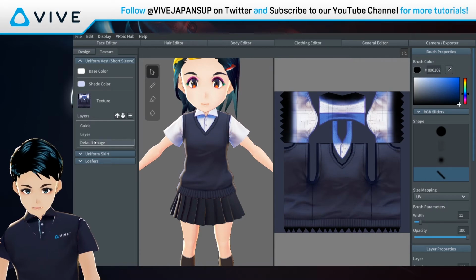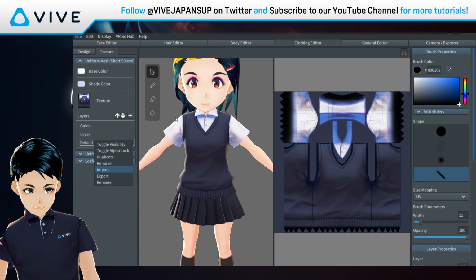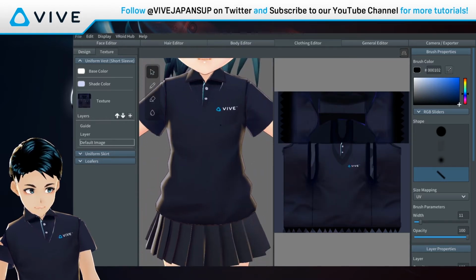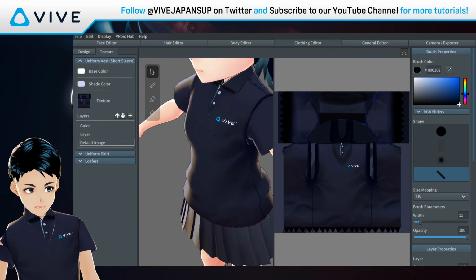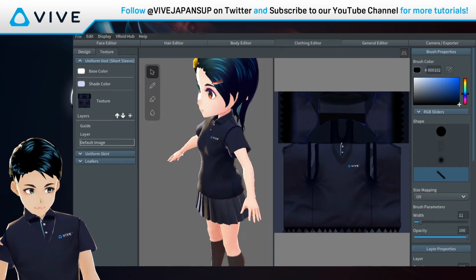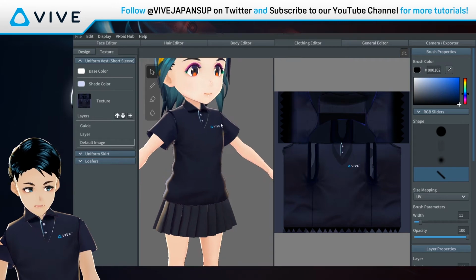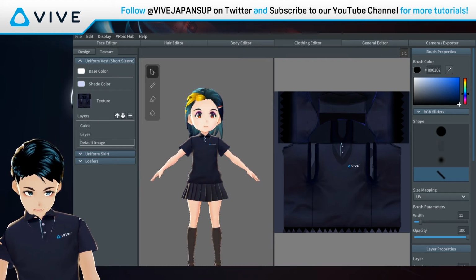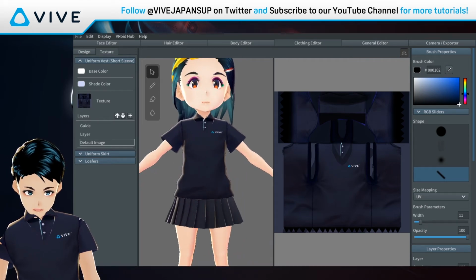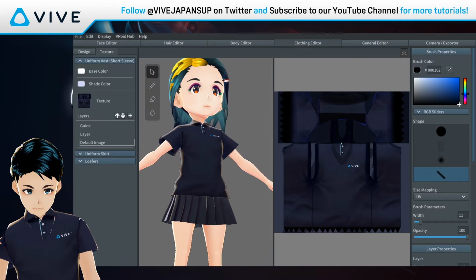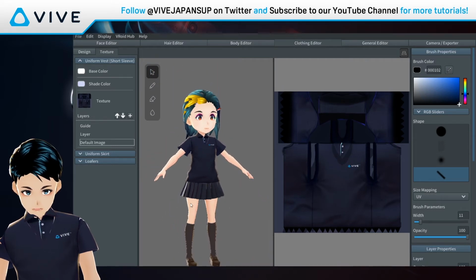into VRoid, so let's come here and import that new shirt I made. See, it actually looks better, and it depends on how you formed your character's body shape, but it looked quite morphed on Photoshop or GIMP, but now it looks good here. So that's an example of how you can fully customize a shirt like that. So that's cool. She's wearing a VIVE logo polo shirt, and you can kind of see the invisible vest still there, but that's cool. And then she's wearing a Japanese style skirt school uniform.